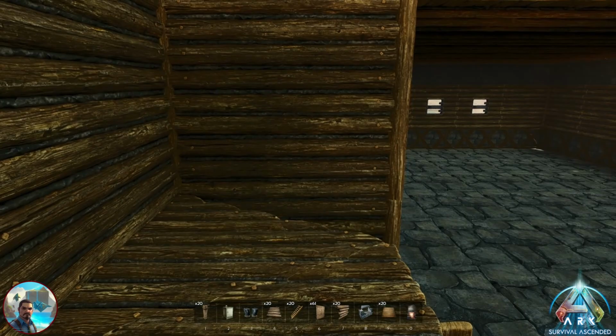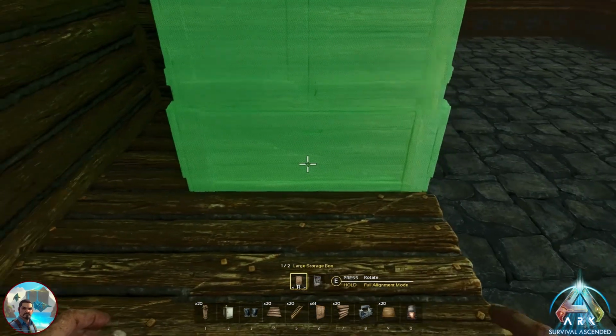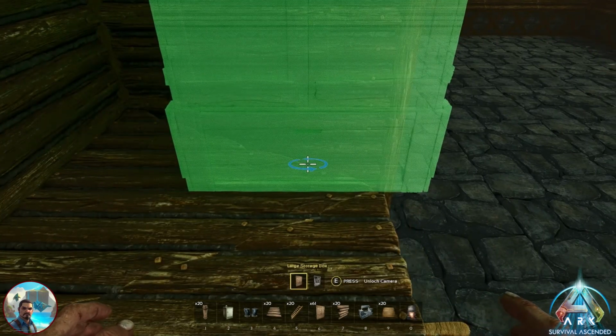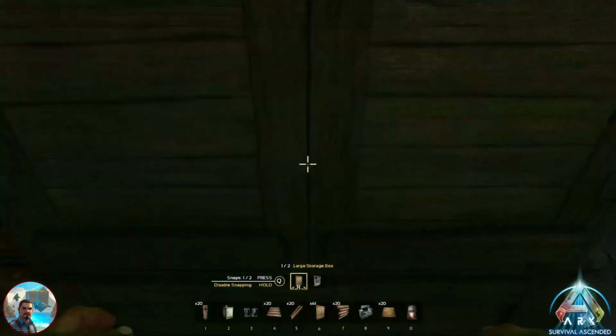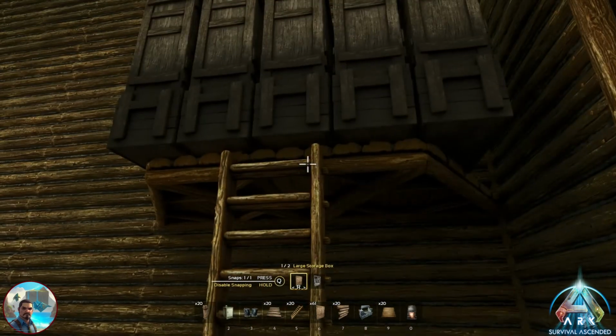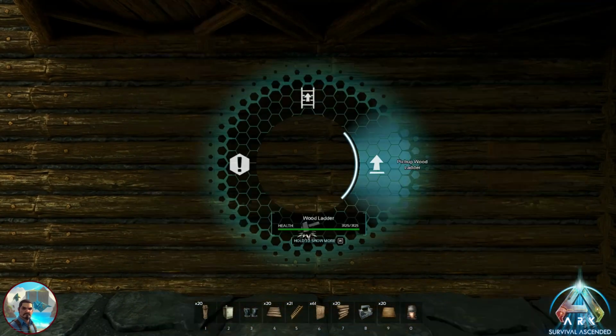And then we're going to place 5 large storage boxes as best as you can. You can put it any way you want. I like to have them hanging over slightly so you can access them from the ground. Like so. 1, 2, 3, 4, and 5. And we're going to pick up that ladder, and you'll be able to see that we can access them from the ground.